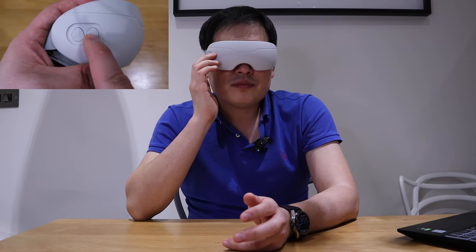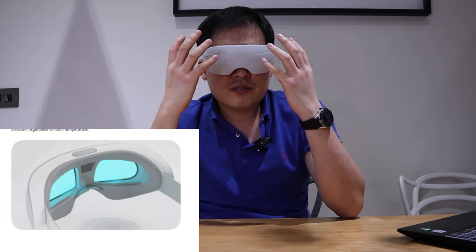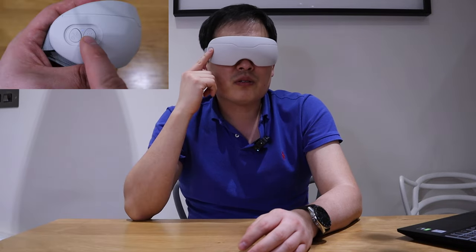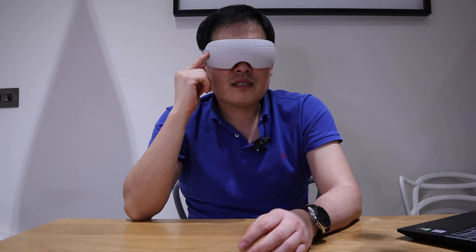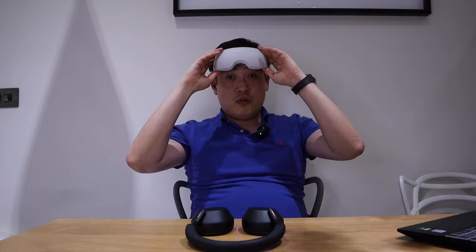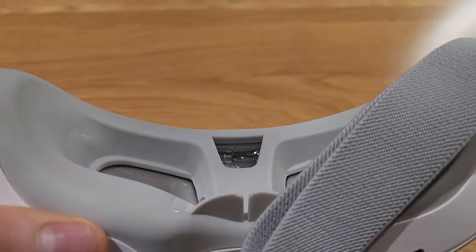Switching to another setting now. Pressing it down to the cold session, you can feel the heat slowly subsiding until it feels normal, and I can hear the hissing sound of the water spray. Let's press that once more to the mid level — I think this is the perfect setting for me. Let's actually try this with some music on.